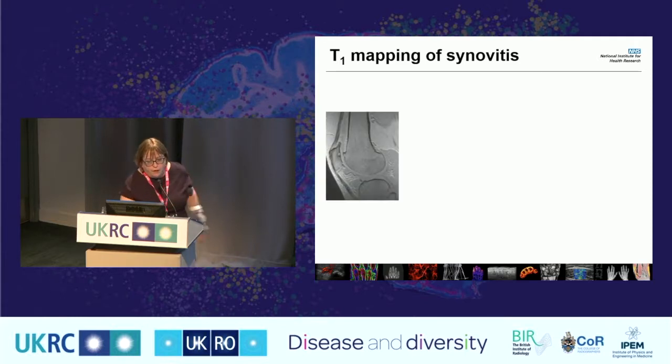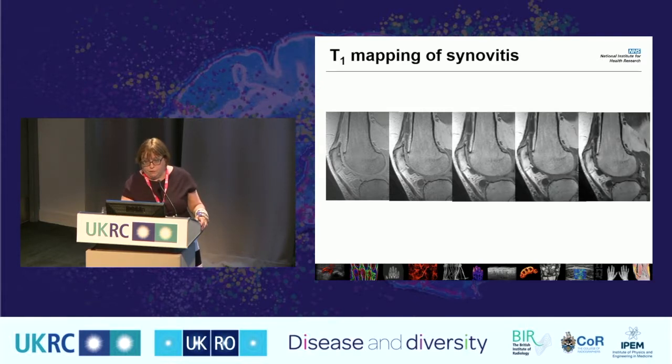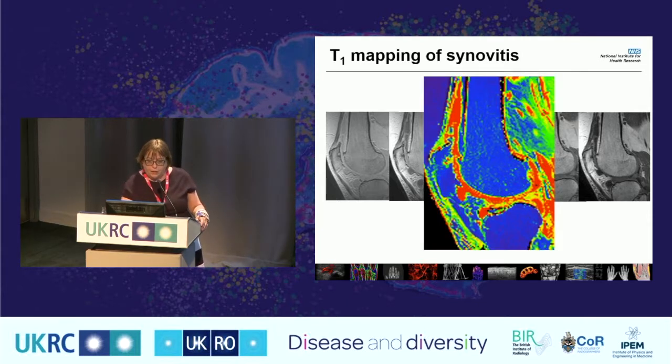So we ended up with an image of 5 degrees, an image of 10 degrees, an image of 15 degrees, an image of 20, and an image of 25. And as you can see, as we increase the flip angle, the delineation of soft tissue and contrast increases. And then you can either get yourself a very nice physicist, or you get this software called CIREX, and lo and behold, you end up with a T1 map. So we had to actually make sure that what the CIREX software was telling us was true. So I had a very nice physicist, and he created a Monte Carlo computer program for me, which took over a day and a half to calculate all my T1 measurements, and CIREX does it in about 3 seconds.